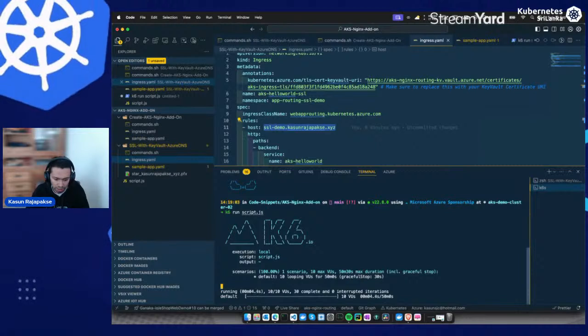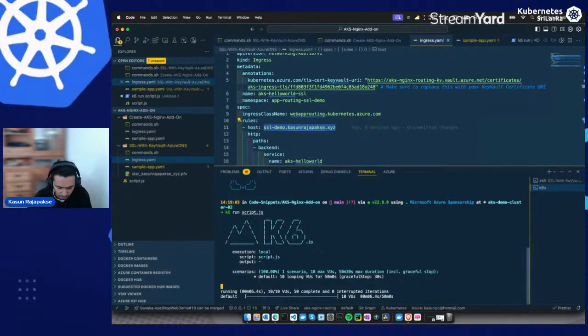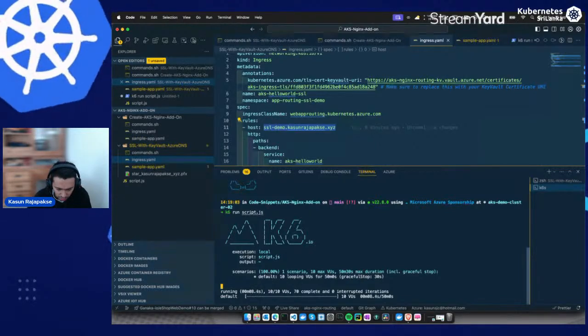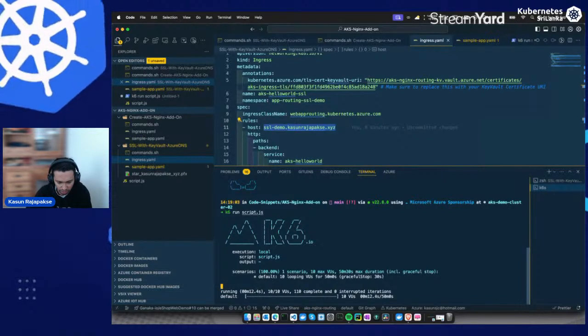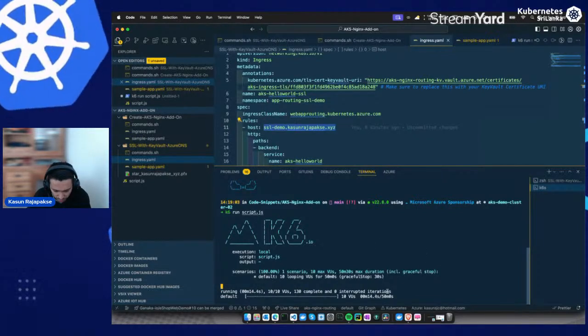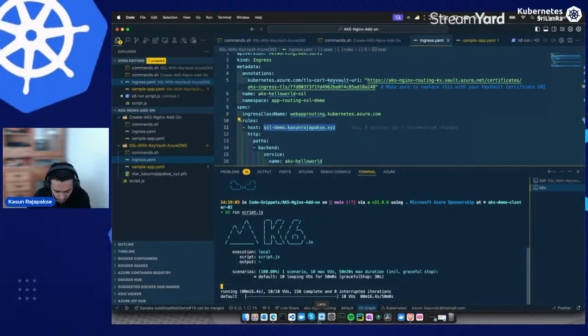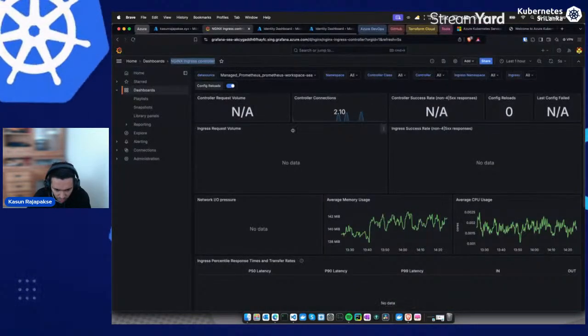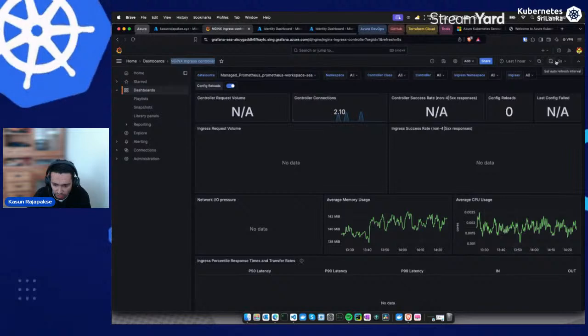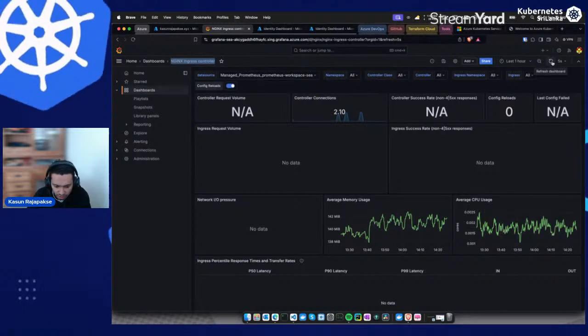I will use K6 to run some load testing, right? And let's see whether we can see any updates.